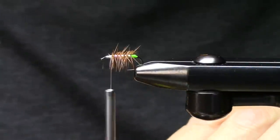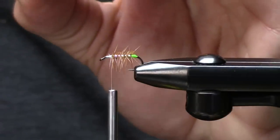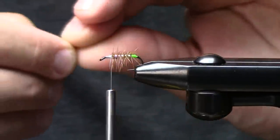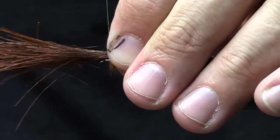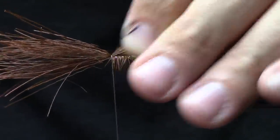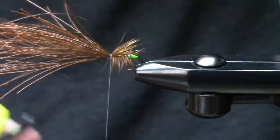What I call a rough stack on this hair — it's not stacked at all. All I do is get as much of the fluff out of it as I can. I'm going to take a loose wrap and then a little bit tighter wrap and sizzle this wing in here. If you cut it like that, that's going to be an elk hair caddis. But I want to cut it short — the next trick is you're going to save these little buttons of that fiber. That's important.